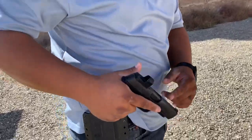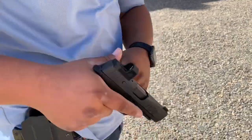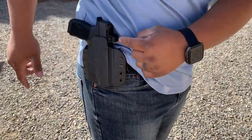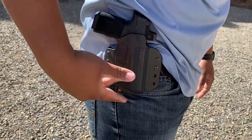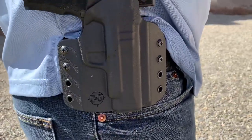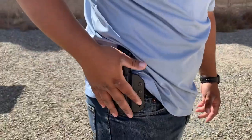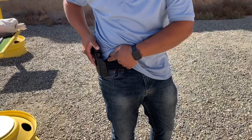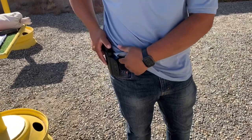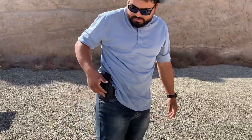We're empty, we're unloaded, we're good to go. It is cut out for my red dot, so I have no problem carrying a red dot. It's not a light bearing holster, but you can get it in a light bearing holster, I think. But I just have it for a simple Outside the Waistband. And I've got some belt clips. The belt clips are 1.75 inch around there. Belt clips are very great.